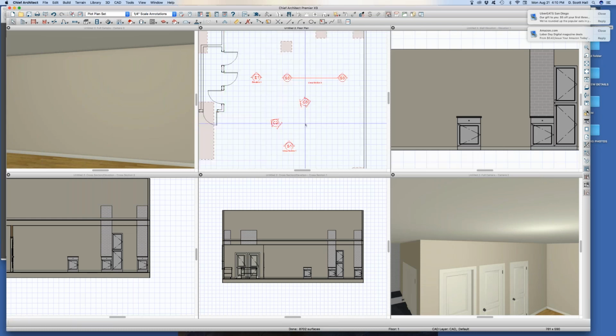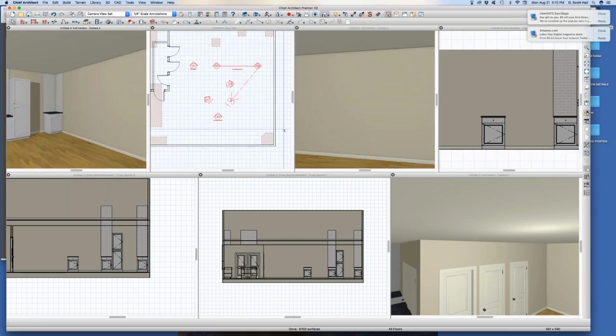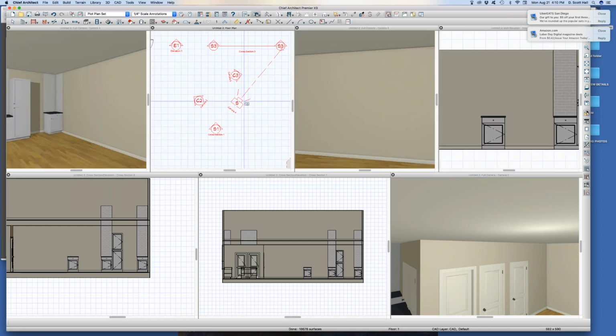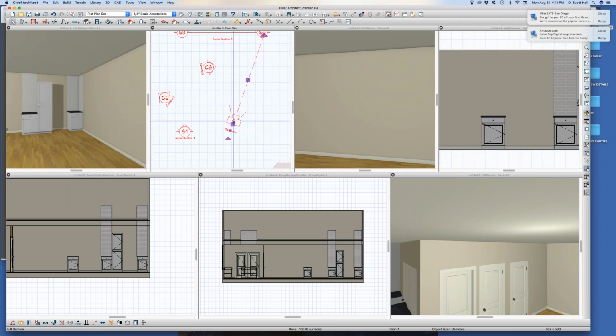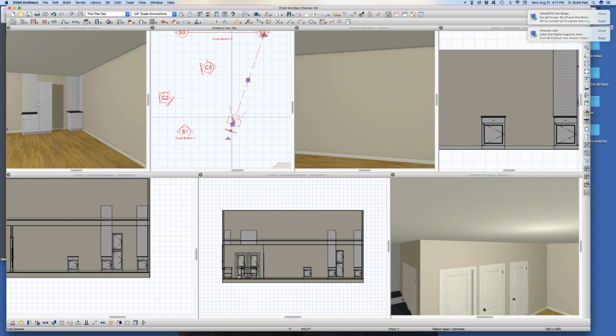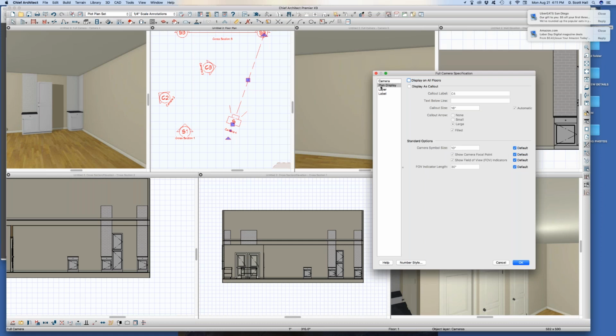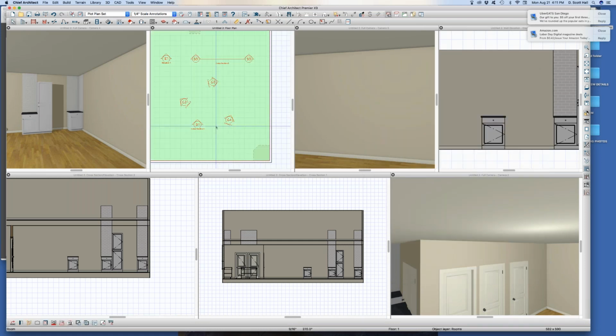But if I take one of these shots, it's going to be a camera, and I think I would rather this be a call out too, but I can't make that a call out. That's what I'm hearing. If I do a perspective view, it's going to be a camera. It's not going to look like a call out. Open it up, see if you can. Well, I can if I open it up, but it's not automatic. That's my point. I see. Display as call out. See, I can do it as a call out. Yeah, got it. Thanks.